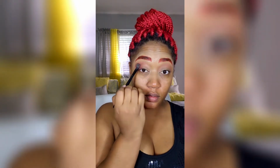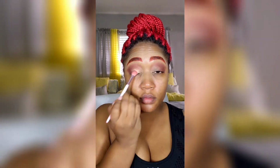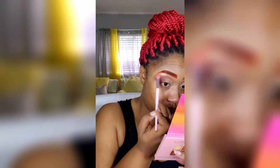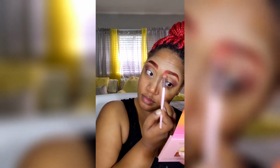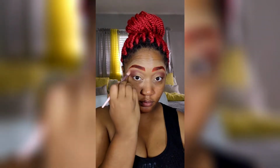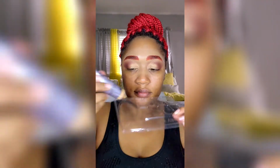Y'all, we're in this Warm Hues palette. Get excited. You're going to see it, okay? It is reddish browns. Ooh, and it's giving me all the life. All right, now we're in that Golden Possibilities in both the lid and the brow bone. I am putting that in the brow bone first, and then I go back in to really blend that in with that Sienna Sky, so it gives me this really seamless, almost airbrush diffused look.